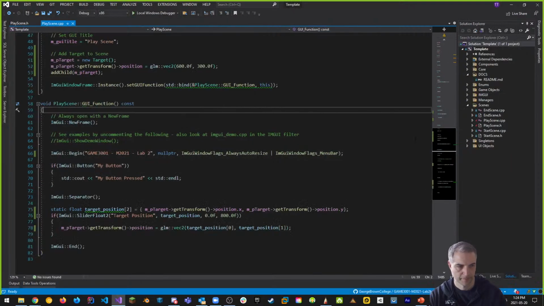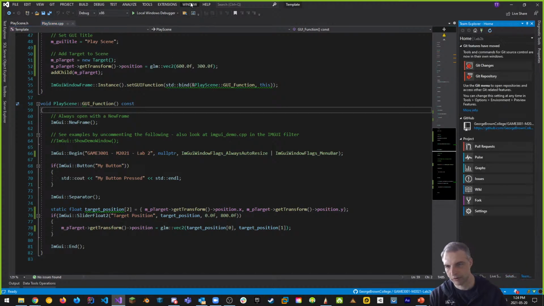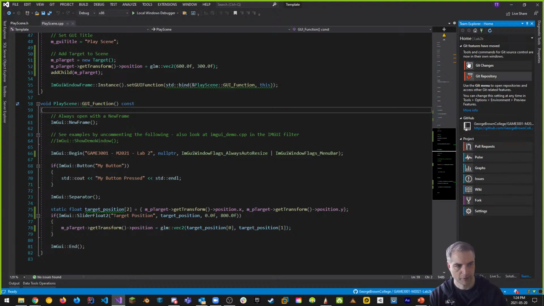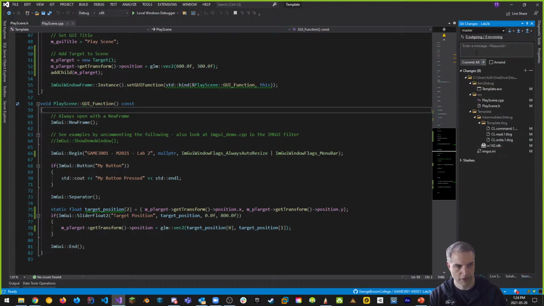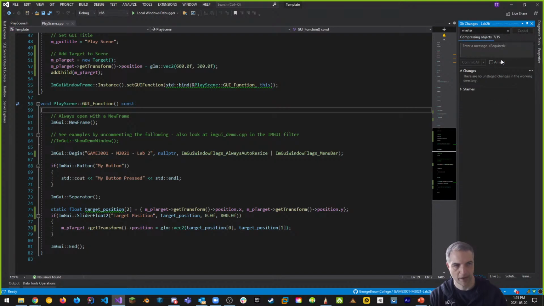Let's put this up on GitHub. So the way to do that is go to Team Explorer. Again, to get Team Explorer, you can go to Window, View, and then you can go to Team Explorer. So that gets you to Team Explorer. I'm going to go to Git Changes, and under Git Changes, I'm going to say Added Target Game Object. Okay? And then you can also say to placing, where'd you add it, right? And then commit all. And then after you've done committing all, you can press this up button, this push button. It may ask you to log in for the first time. So push, and then what it'll do is ask you to log in again.